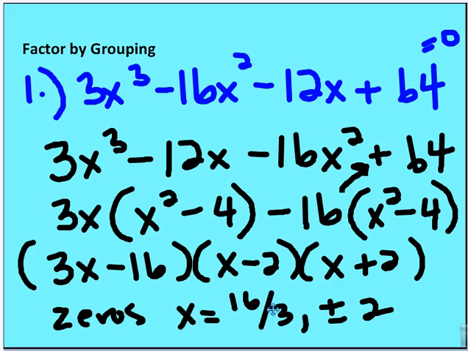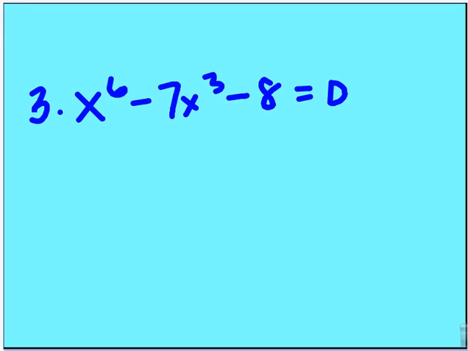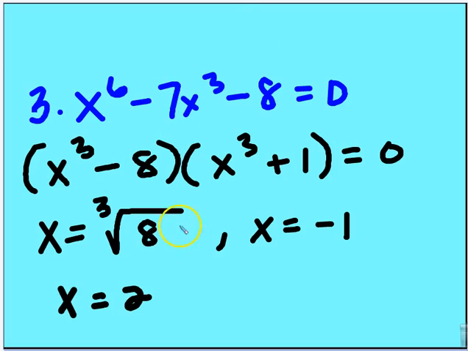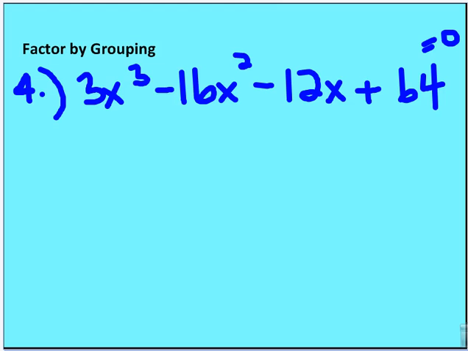I factored here x plus 1 times x plus 1, and then I'm resulting with a quadratic. I'm going to factor the quadratic and then find my zeros. And so we've fully factored and found the zeros for this polynomial. All right, you take care of this one. If you notice, this is the same one that we did before. You find x is equal to 2 and negative 1. I'm going to give you another one to solve. This is the last one.